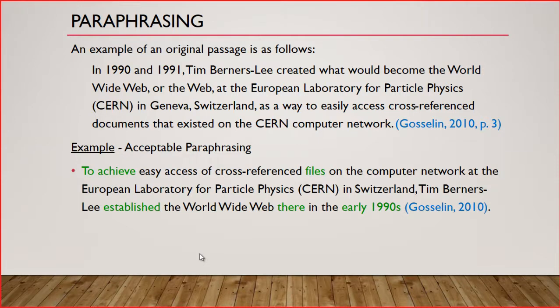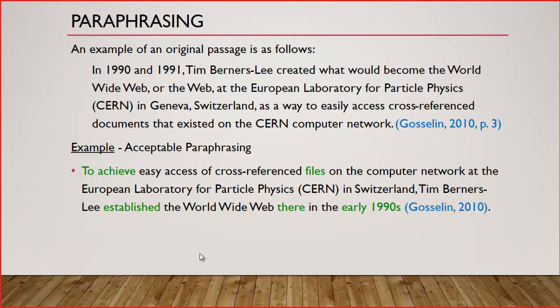Now this is an example of acceptable paraphrasing. The words in green are new words that do not exist in the original passage. You see that it's very different, but it retains the same meaning. Let me read this for you.